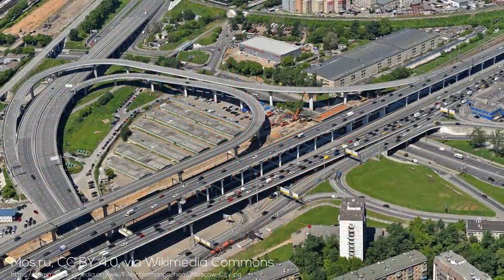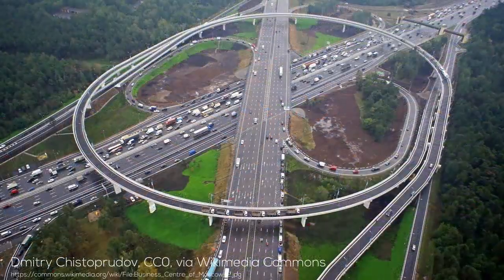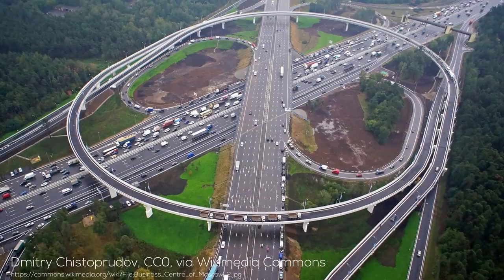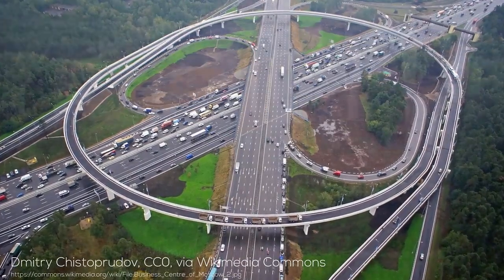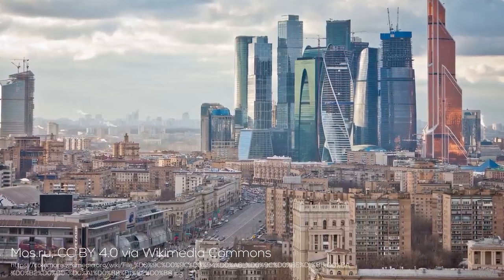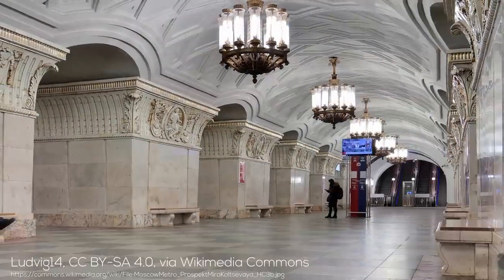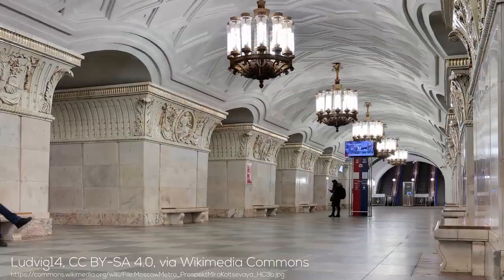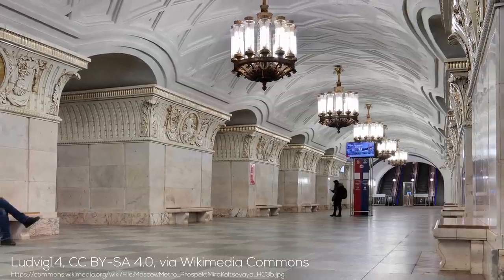Of course, Moscow has roads like this, and this, so when transit doesn't work, people are forced onto the roads, which have become totally gridlocked in recent years. Not to mention, connectivity to major new sites like Moscow's new international business district were previously limited. This, along with rising costs and slowing timelines of traditional metro construction, led to a plan to do something quite different from the rest of the Moscow Metro.